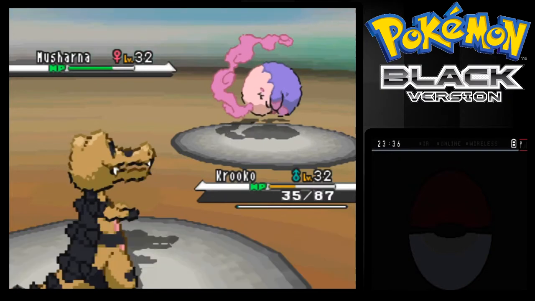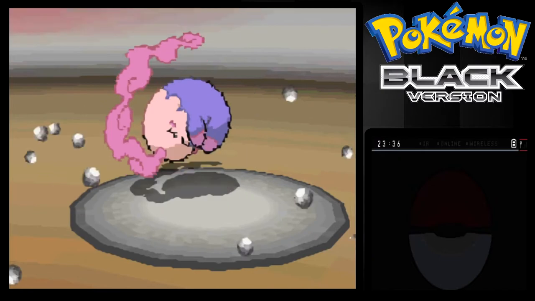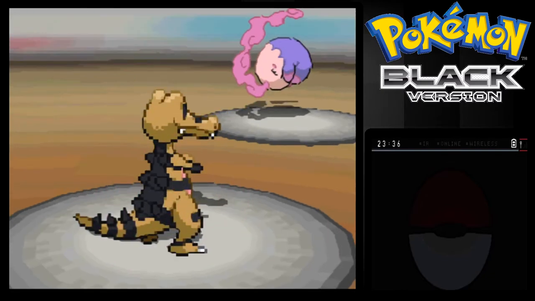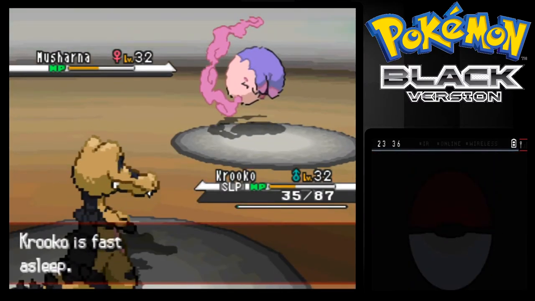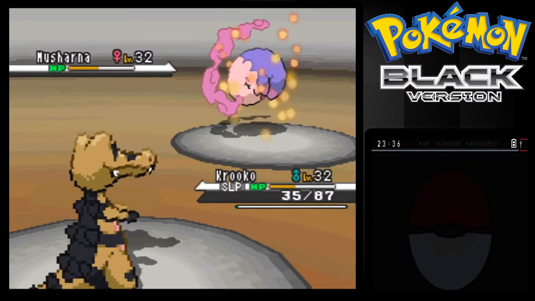Lucky Chant for quick quests. Isn't that good? This Krookodile might faint. Jesus. Come on. Oh, I guess Hypnosis again. Of course you are. Yeah, this is not good. It's just taking a long time. Jeez.